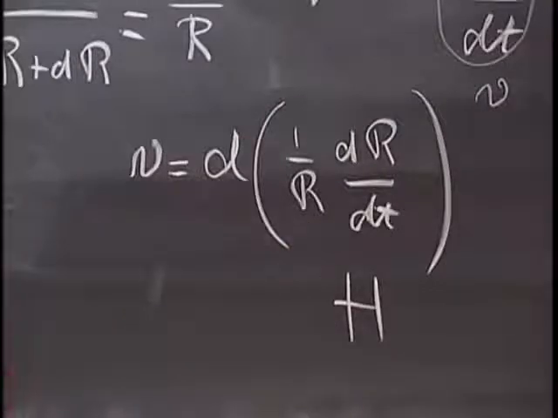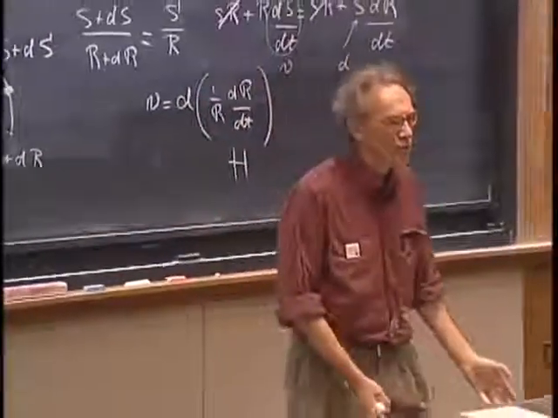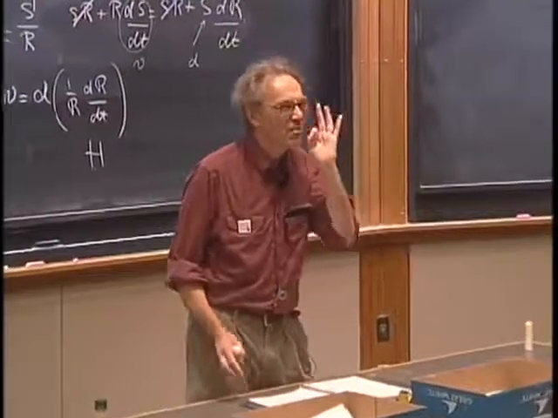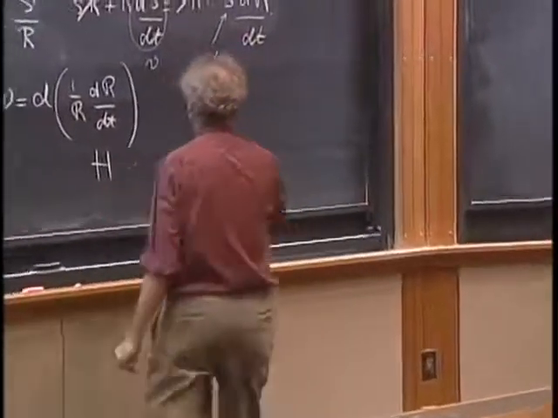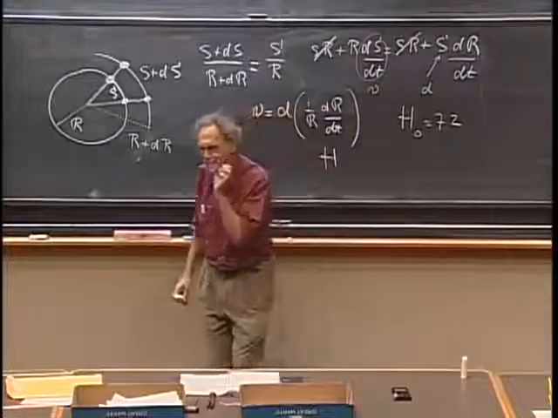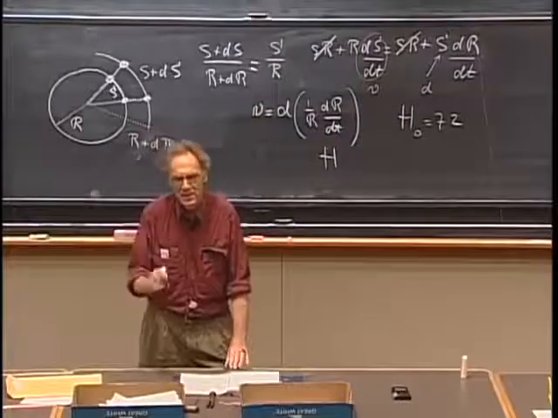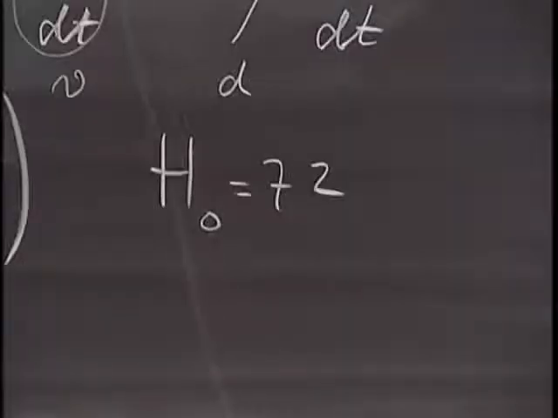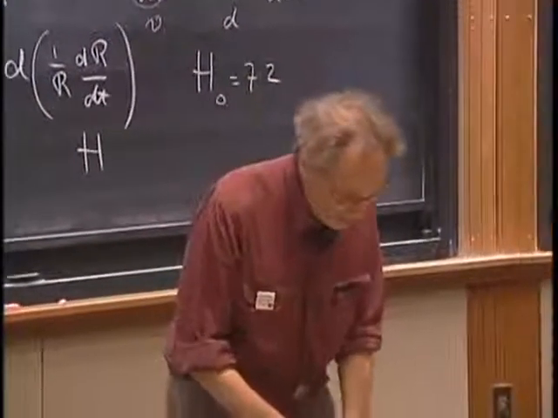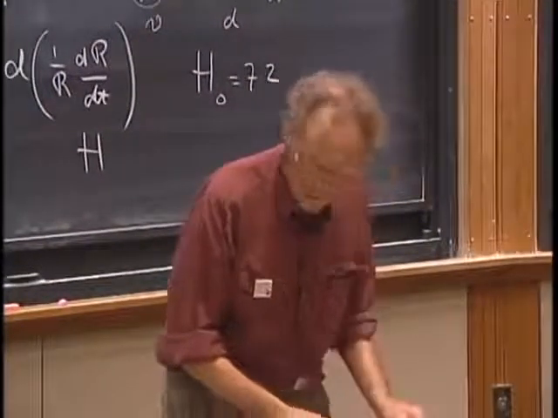That is the reason why we claim that Hubble's constant in our universe is 70. We always put a little 0 there. So we always say H0 is, in Wendy's case, 72. Even if you looked at the slides, she had that little 0 there. That means, as we measure it now, we make no claim about Hubble constant, how it was 5 billion years ago, or how it will be 5 billion years from now. We make no statement about that.